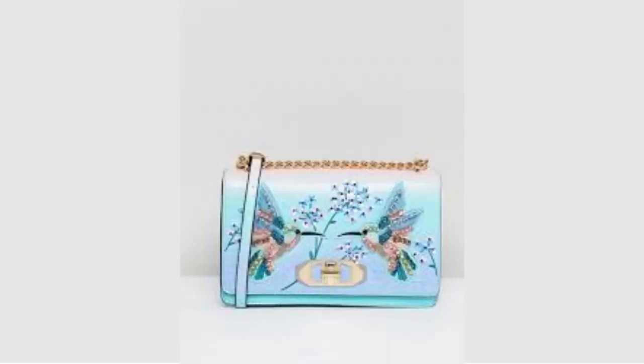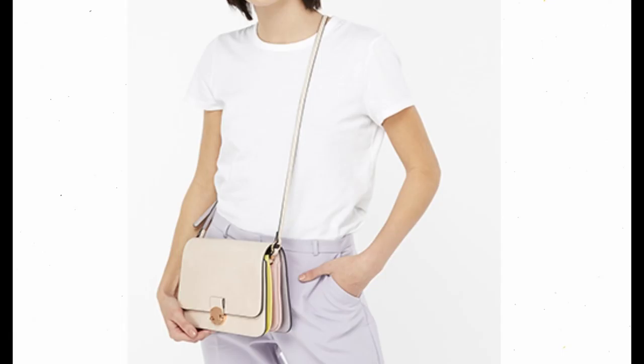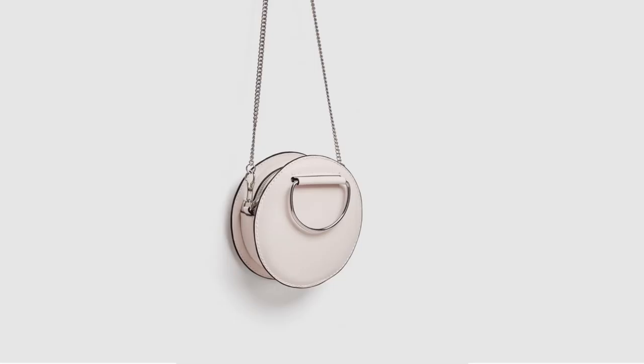I thought this one was really pretty. Love the embroidery detail, such a lovely colour as well, and if you've got quite a plain outfit on, this bag will just completely transform your outfit. I love the colour of this bag — pastels being so on trend this season. If you didn't want to wear lilac clothing, then this bag could be the ideal solution. It looks quite big and looks like you could fit quite a lot in it. And then I found this gorgeous bag from Zara which I absolutely love — love the shape of it, it's a great colour for the spring.